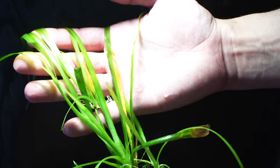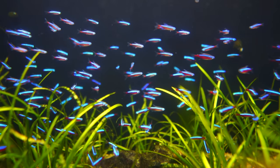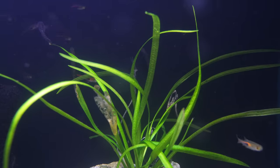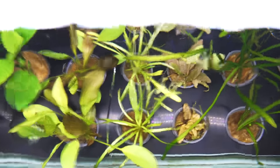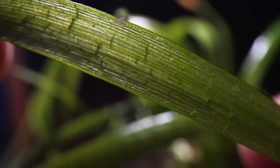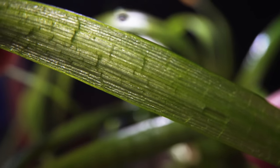It only gets — well, it depends on your light. If you don't have much light at all, it gets pretty tall. If you have a lot of light, it stays pretty scrunched down, giving you that unique jungle look. Highly recommend it. You can mix it with other plants, especially if you mix it with some red if you have a little bit of higher light, but keeping it easy and simple is the key to low-tech.